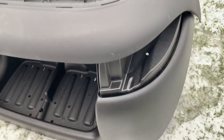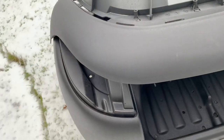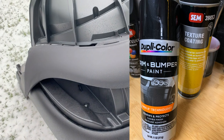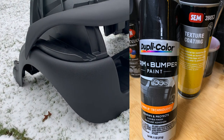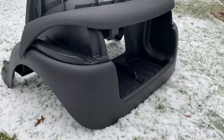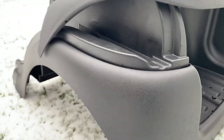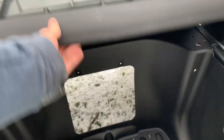It really comes out very satisfactorily. That texture spray is completely flat, so I put the upper brow here so you can see the spray comes out flat — which is why you then hit it with the bumper and trim paint. I'll show you guys those cans in a second. This piece is pretty much ready to go back on. I might put another coat on the bucket — there are a couple of lines you can see where the flat is still coming through — so I'll probably paint it one more time before I get it on the cart. But overall the bottom piece is in good shape.